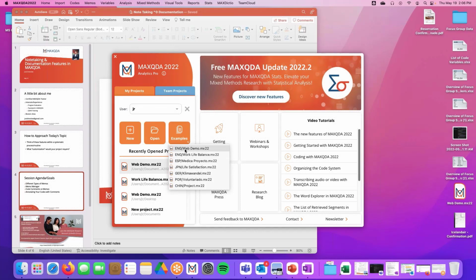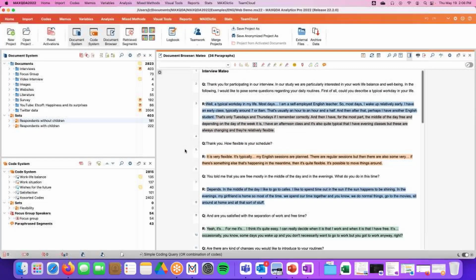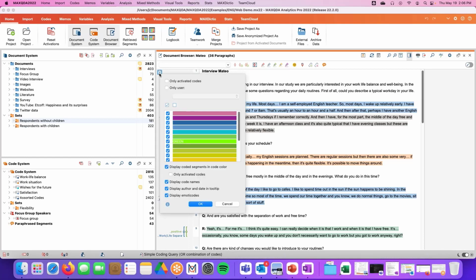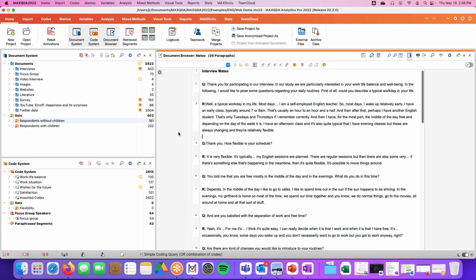I've modified mine slightly so that the display is a little bit cleaner for our purposes today, but you should be able to find all the same data that I have. All right, so the first thing I'm going to do, I'm going to go ahead and turn these off just to make this a little bit cleaner. So we are looking at the basic display, the basic interface of MaxQDA. If you have a little bit of familiarity, you probably are comfortable with this much.